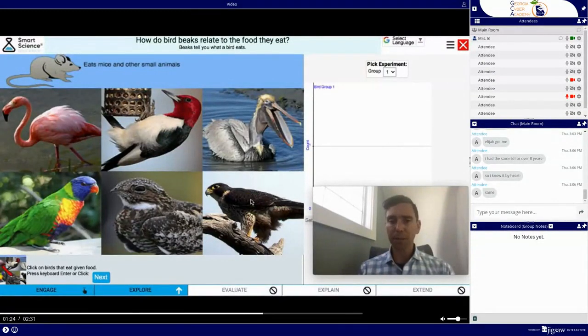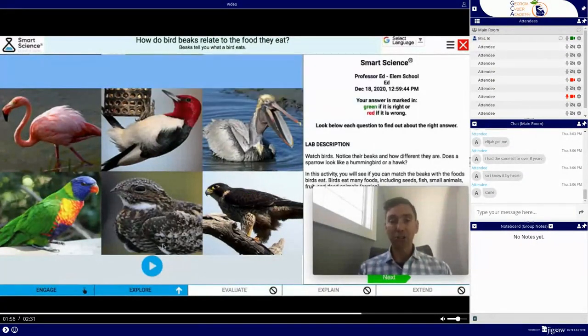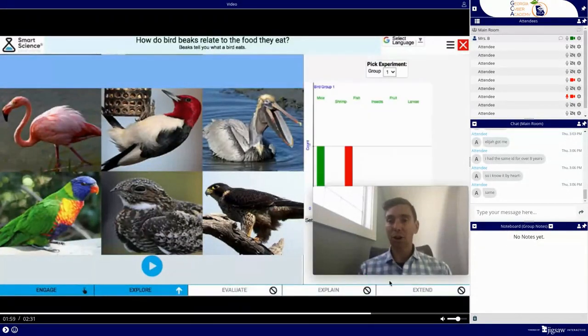Which one looks like it might eat a mouse? Well, if I get it right, I'm going to get a green mark, and I'm going to move on and try another kind of food. Which one eats shrimp? Let's just pick the same bird to make sure we get it wrong. That's going to give us a red mark. So under mice, I got green. Under shrimp, I got red. So the goal is to get all green bars for all the different types of food and match them to the right birds. You can do this as many times as you like. So when I get one wrong, next, next, next, next, done. I can just press play again and restart that process of going ahead and matching food to birds.